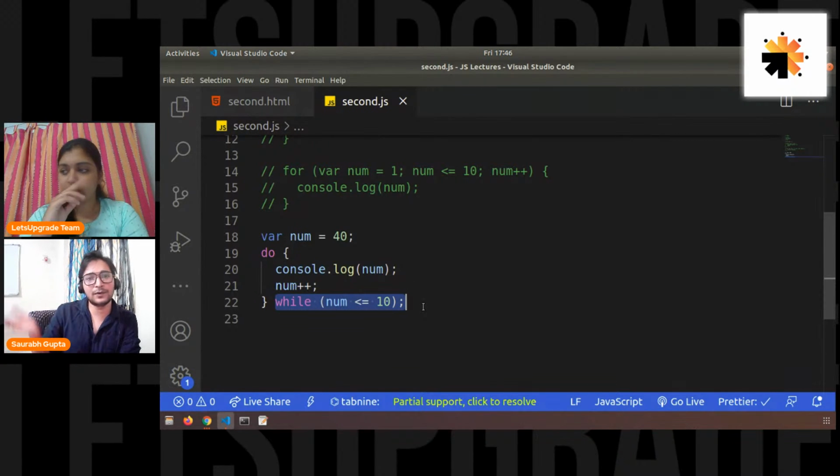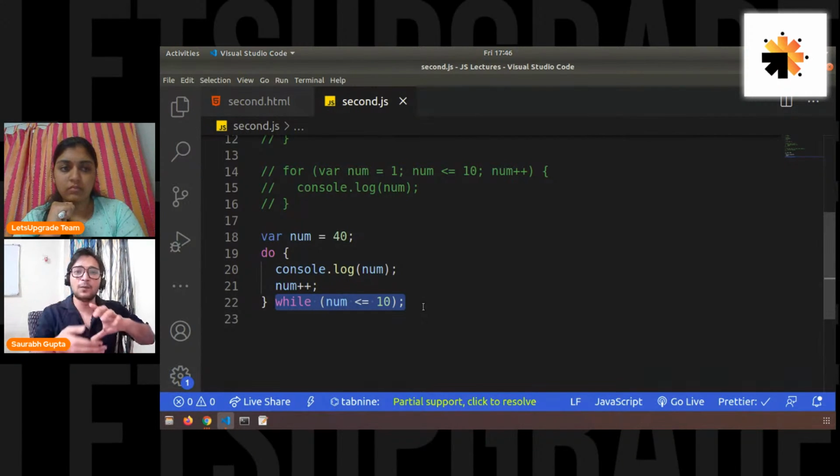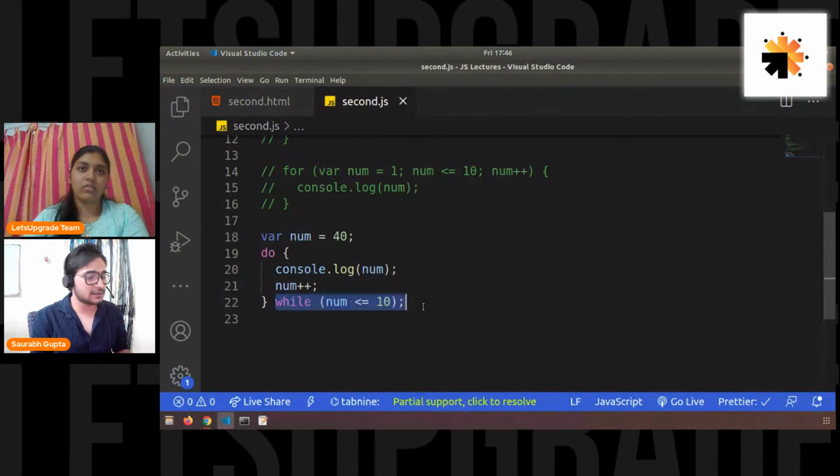If it was a while loop, you can still achieve it, but in that case it will be a lot tougher. The code will become big. Then with the loop, you also have to write an if, right? Because you want to execute the loop, then you want to again check the condition. So again you have to write an if for that, right? So that's where the do while loop works. When you want the user to do things first, then you ask for the condition, right? So in that case, you use a do while loop.